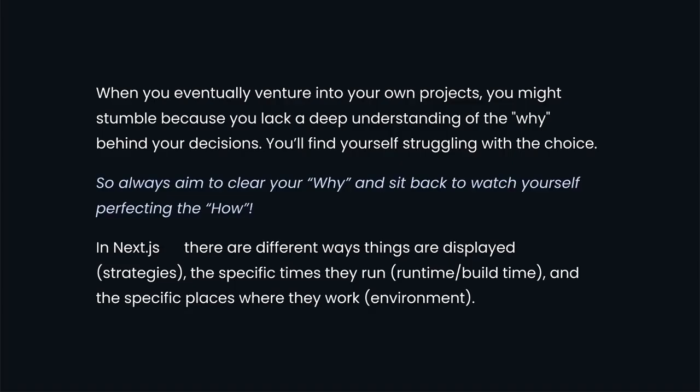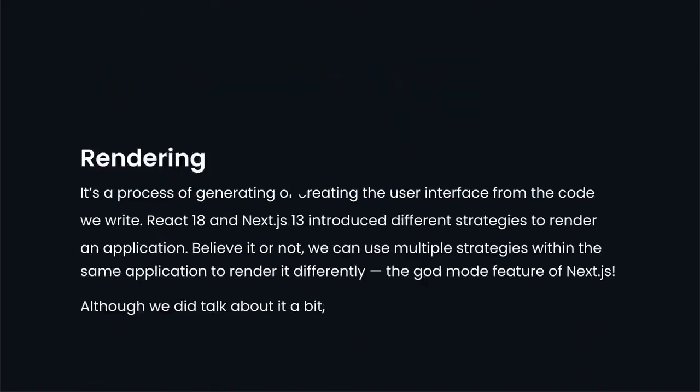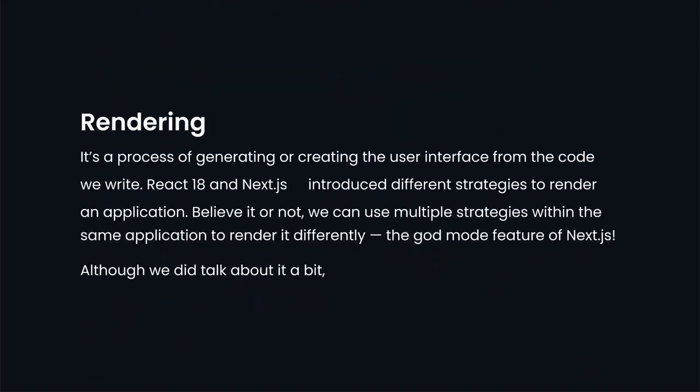In Next.js, there are different ways of displaying elements on pages, called strategies, and the specific times when they run, called runtime or build time, and the specific places where they work, called environment. So let's dive deeper into the rendering process. It's a process of generating or creating the user interface from the code we write. React 18 and Next.js introduced different strategies to render an application.